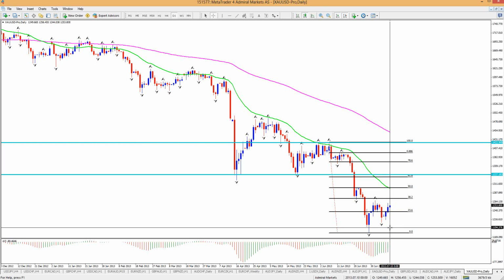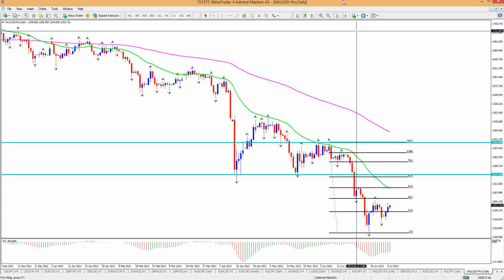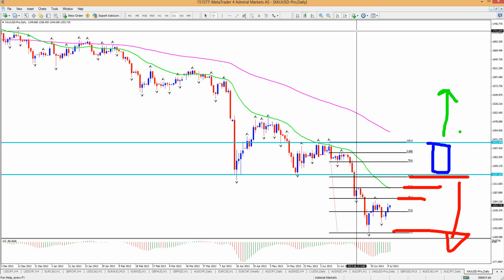So totally agree. Otherwise, next week or the week after, I'm expecting a fall from the 382 or the 50, max 618 fib, down to the target, 1120 I think. And if it breaks the 618 fib, then I'm getting cautious. And if it breaks the 1422, as I said, then I have a bit of a bullish bias. So that's the zone.